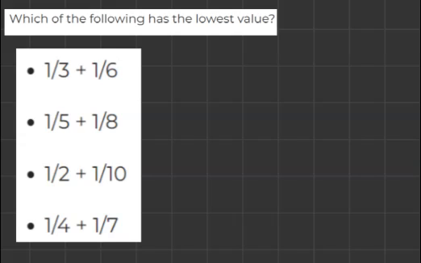Which of the following has the lowest value? So we're going to use a quick method of observation to find an answer, and then we're going to do the slow method of adding up the two fractions, turning it into decimals, so we can compare it and confirm our answer.